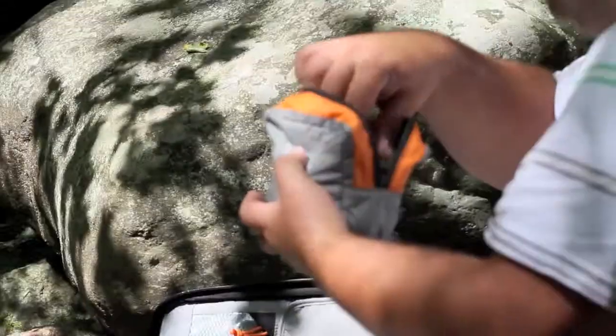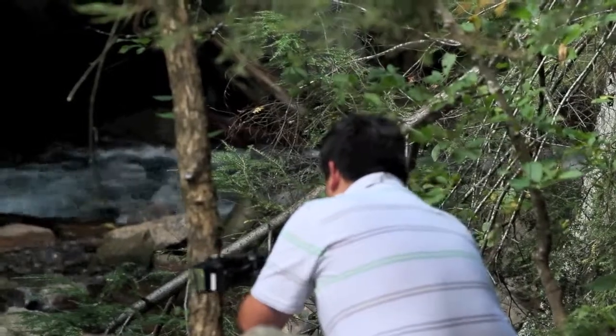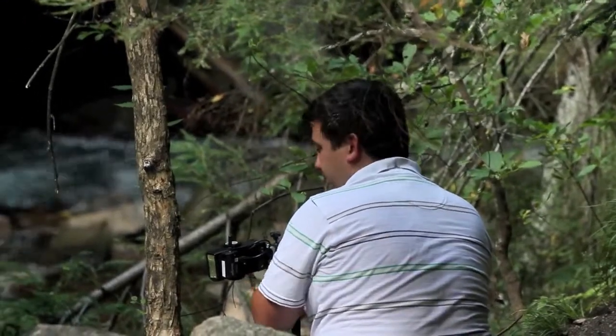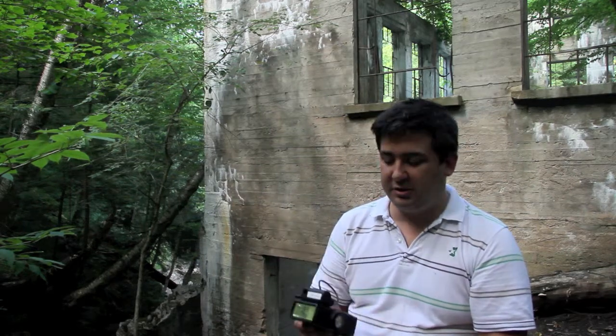flash. What we're probably going to do is get a lot of distance between myself and the model. I like to use a 70 to 200 and try to get it racked out to 200 as much as possible. So that means I'm way far back, and your little hot shoe flash is just not going to reach it, especially if it's on camera. So we're going to have it on a stand, fairly close to the model. I'm not going to use any modifiers on it. We might bounce it off a wall or something like that. It all depends. I'm not quite sure what we're going to do. I'm going to try to show you a couple different things. We're going to turn day into night, and we're going to stick with just one flash.